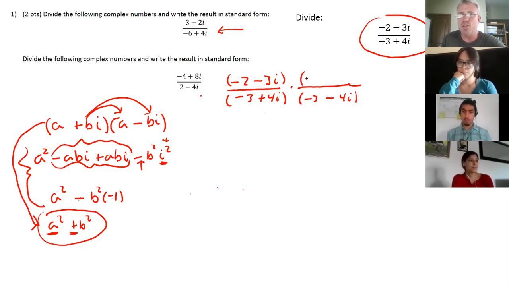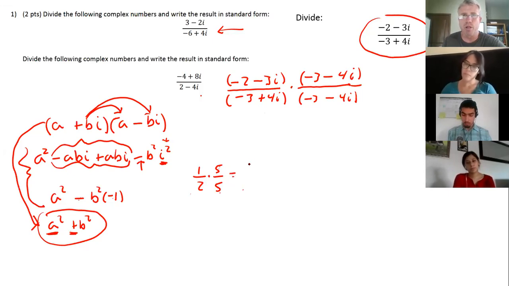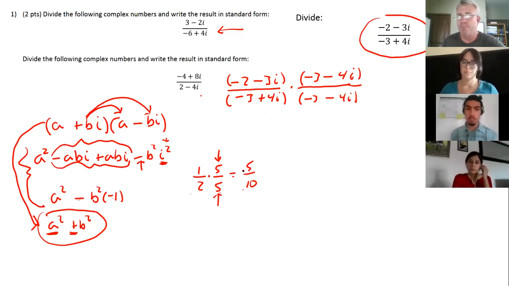So what I need to do is make sure I'm multiplying by 1. If you multiply something by 1, here I have a half. If I multiply it by 5/5, which is a funky form of 1, what do I get? I get 5/10. It looks the same, but it's still a half. 5/10 of a pizza is the same as half a pizza. So we can multiply by funky forms of the number 1, which will always change how things look, but the result, even though it doesn't look like the original, is equivalent to the original.